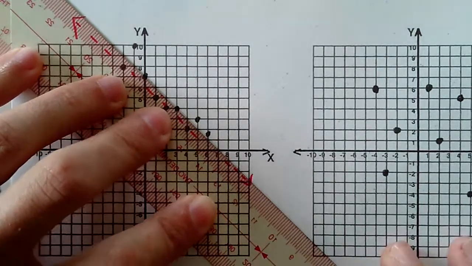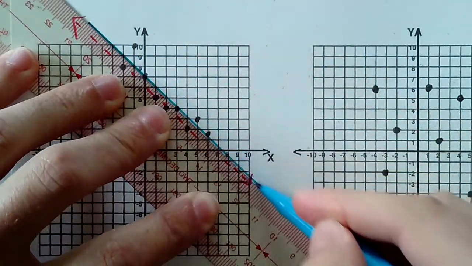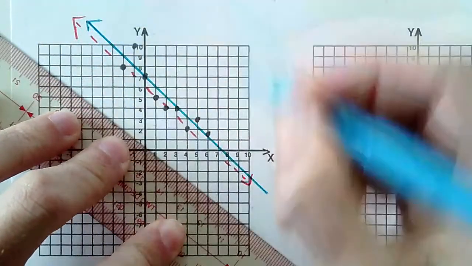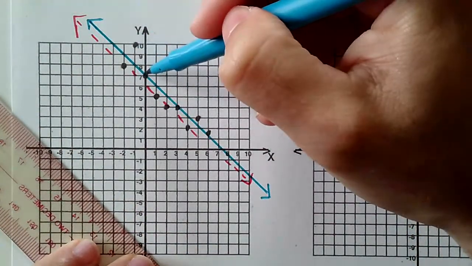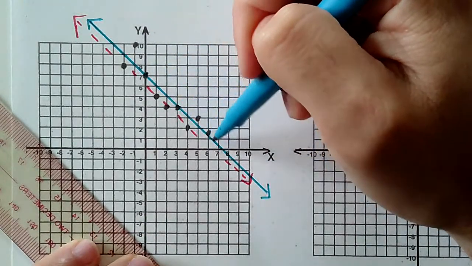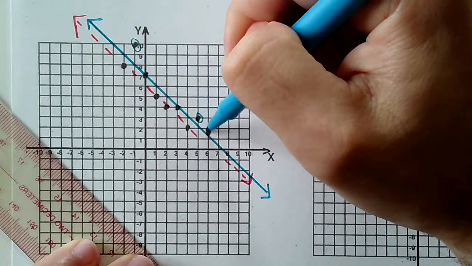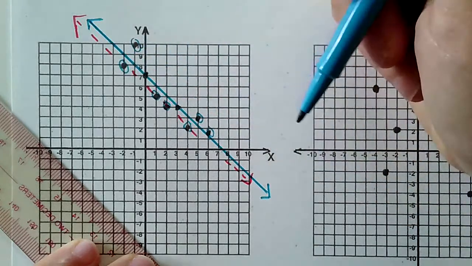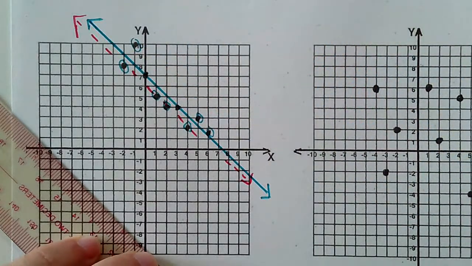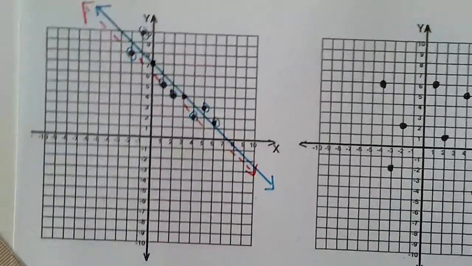I'm going to try that in blue. I'm going to say, you know what? I'm just going to scoot it that way a little bit. Now this line looks better. I'm through 1, 2, almost 3 points. I have 1, 2, 3 above, 1, 2, 3, 4 below. And that's okay. You're not always going to be able to have the same amount above and the same amount below, but if you're maybe 1 off, that's good. So that would be a good line.